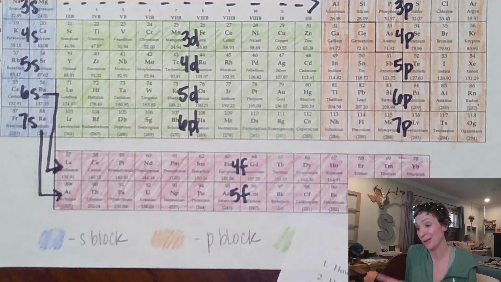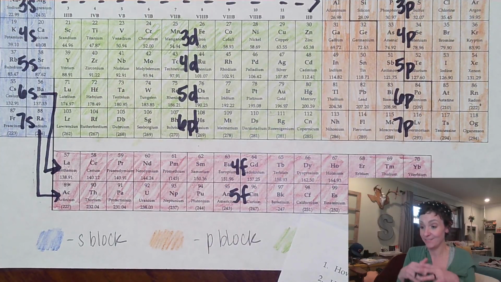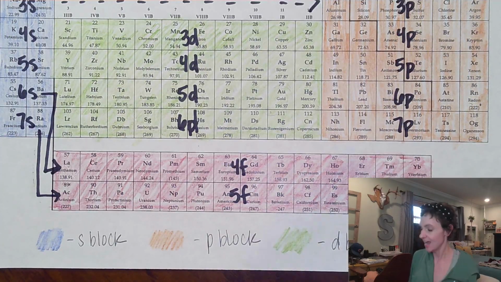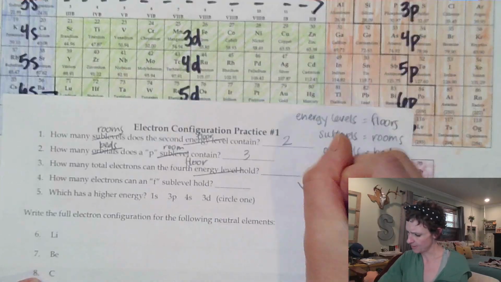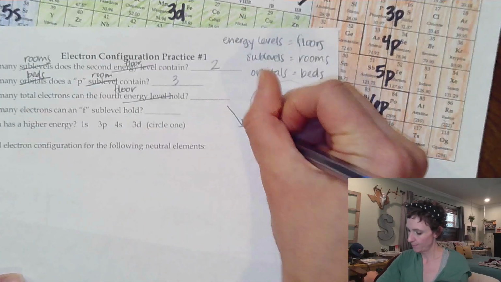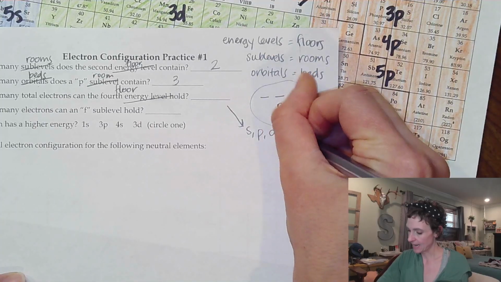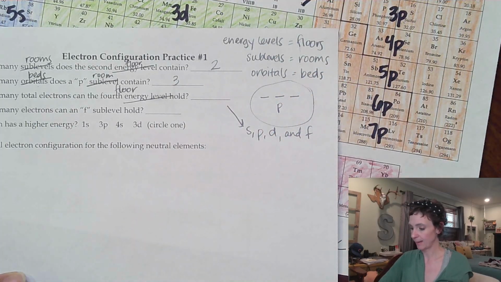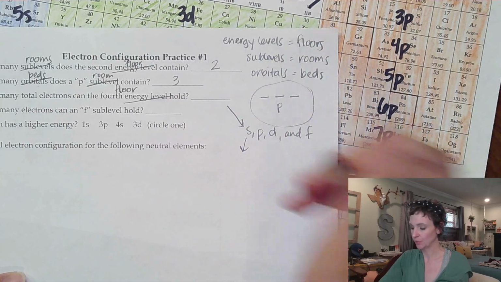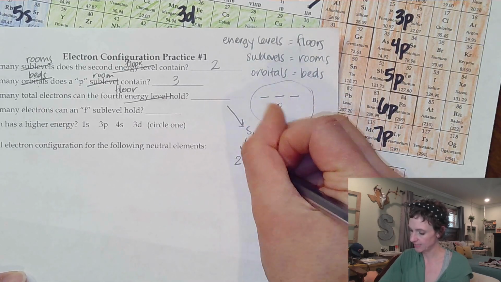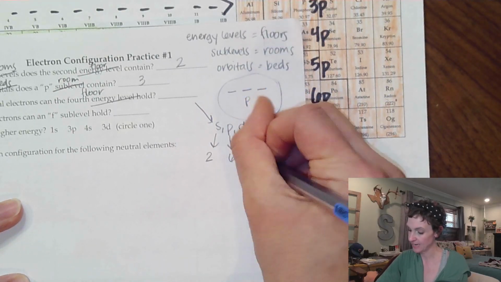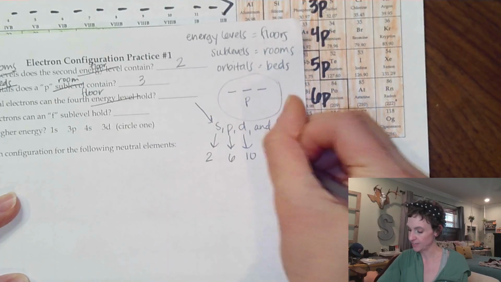Or you can also, just knowing that there are 2 electrons that can fit in each bed in those rooms, you can add it up that way. There are lots of options. I think what I'm going to do is I'm just going to kind of remember I have an S, P, D, and F rooms, right? So my S room can totally fit 2 electrons. My P room can totally fit 6 electrons, and that's what you're seeing here. My D room can totally fit 10, and then my F room can fit 14.